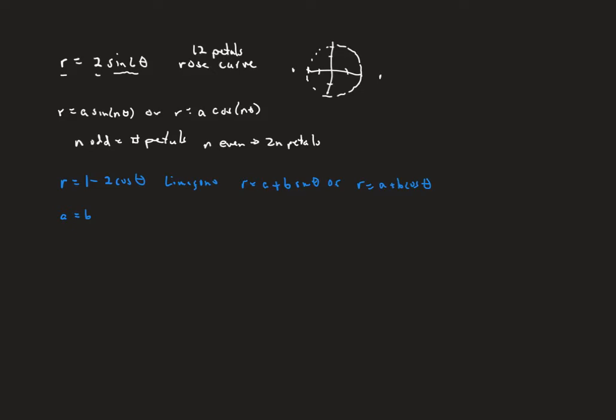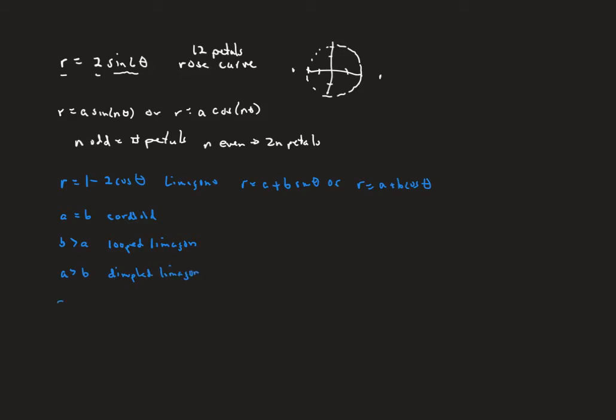When A is equal to B, and I'm not worried about the plus or minus, that's just going to be an orientation. That's not going to affect which kind of curve it is. When A is equal to B, we're going to get a cardioid. You may remember that. When B is bigger than A, like you see in this one that you're going to do on your graphing calculator, then it's what we call a looped limaçon, or a limaçon with an inner loop, either way. And if A is bigger than B, then we will get a dimpled or dented limaçon. Either of those is interchangeable.